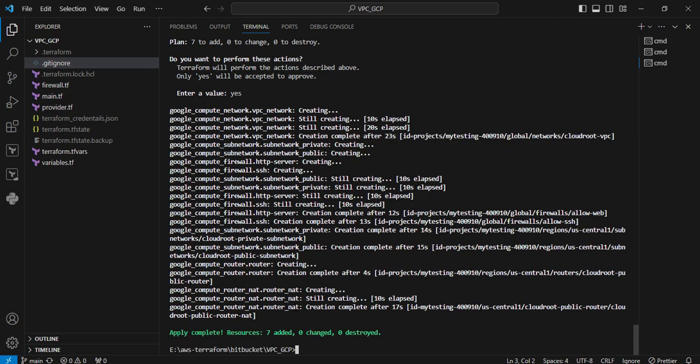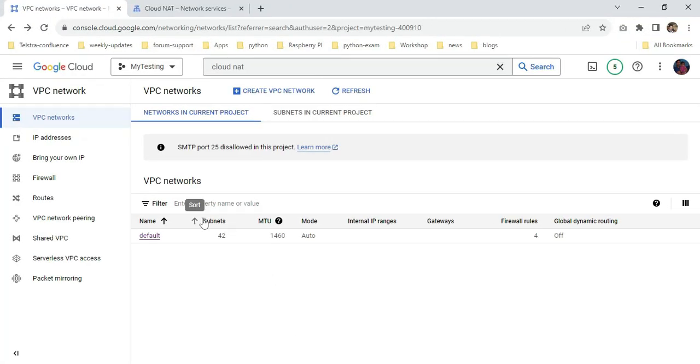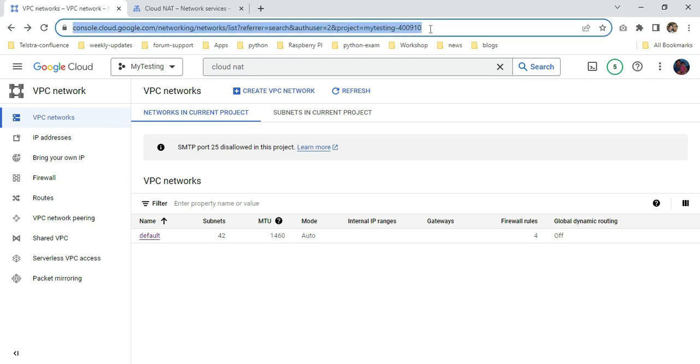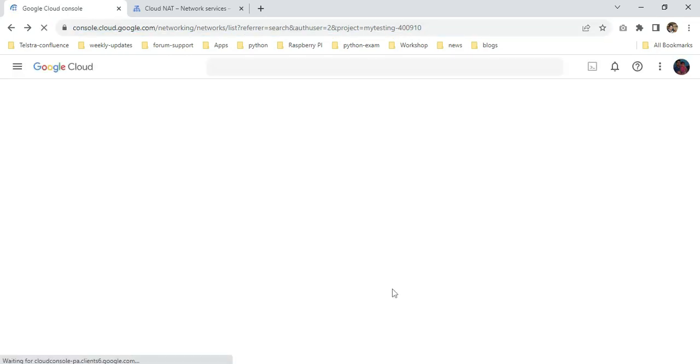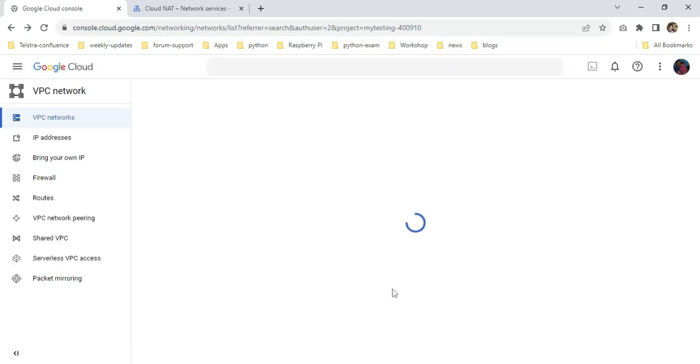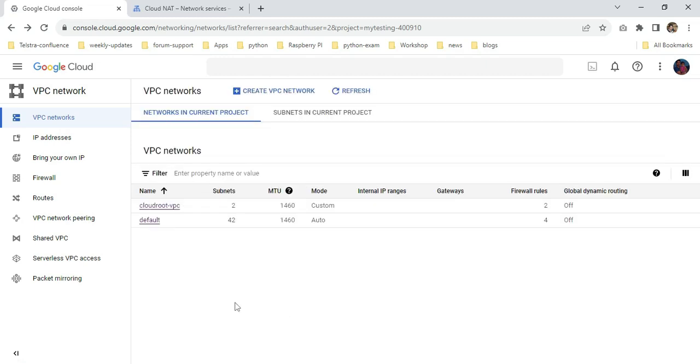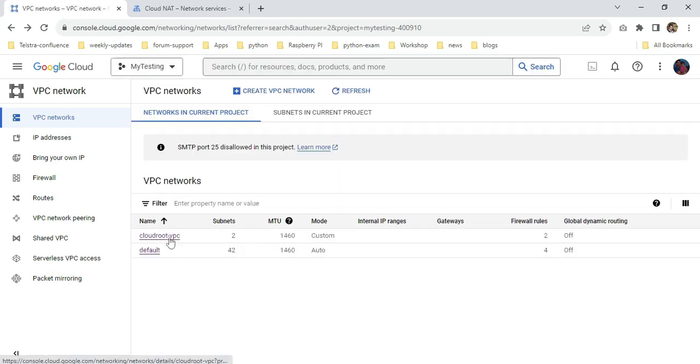Now the Terraform operation has executed successfully. We'll go to the GCP console to validate the entire thing. Right now it shows the default VPC network, so I just refresh the page. Here my custom VPC is created.